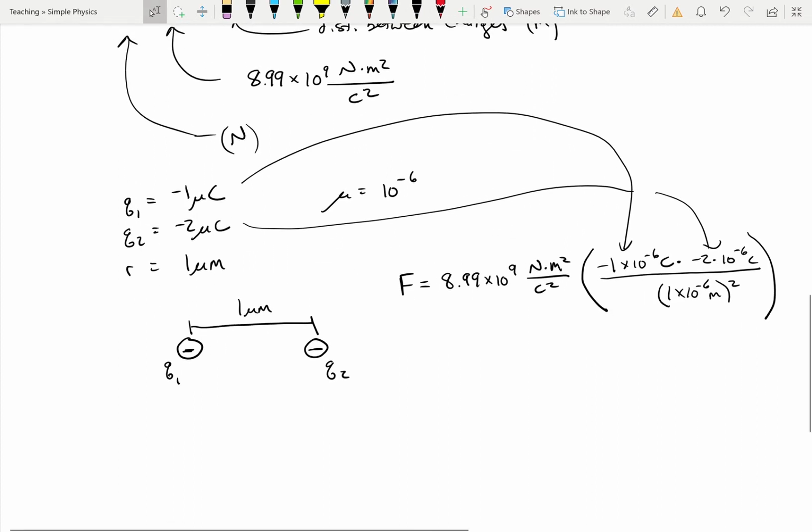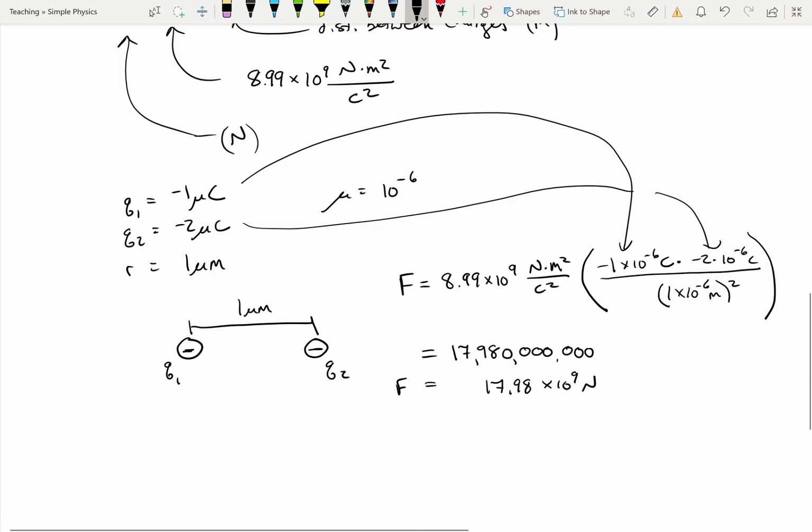Now if you put this all into a calculator, you're going to get a value out, and that value is 17.98 times 10 to the 9th newtons. So just for a point of reference, to break a human femur, it takes 4,000 newtons. So this would be a little bit overkill if you were trying to apply charges to break femurs for some reason. Don't do that. It's probably not ethical.